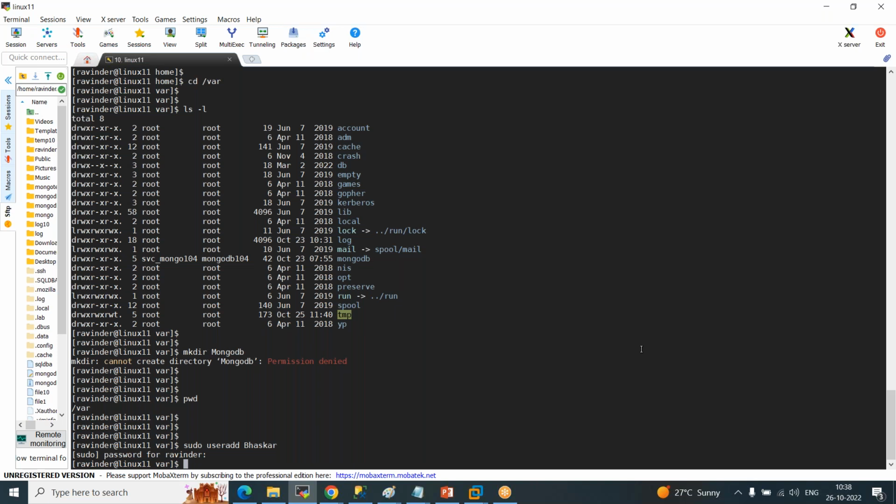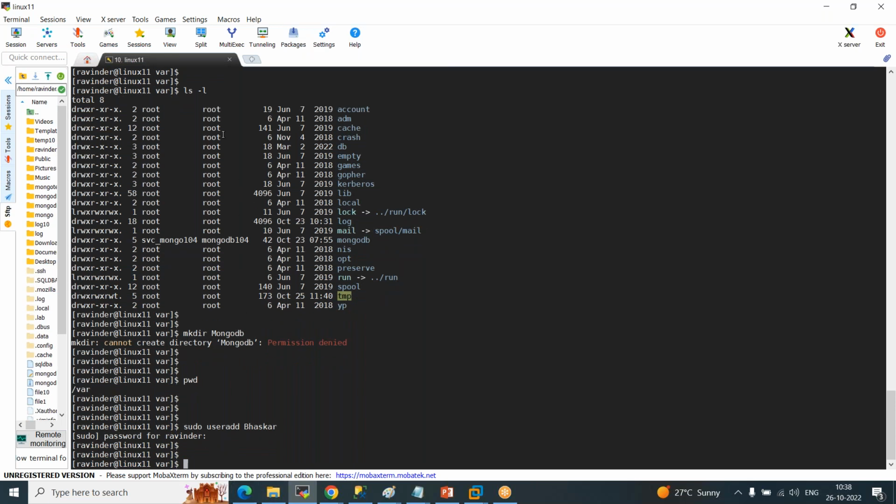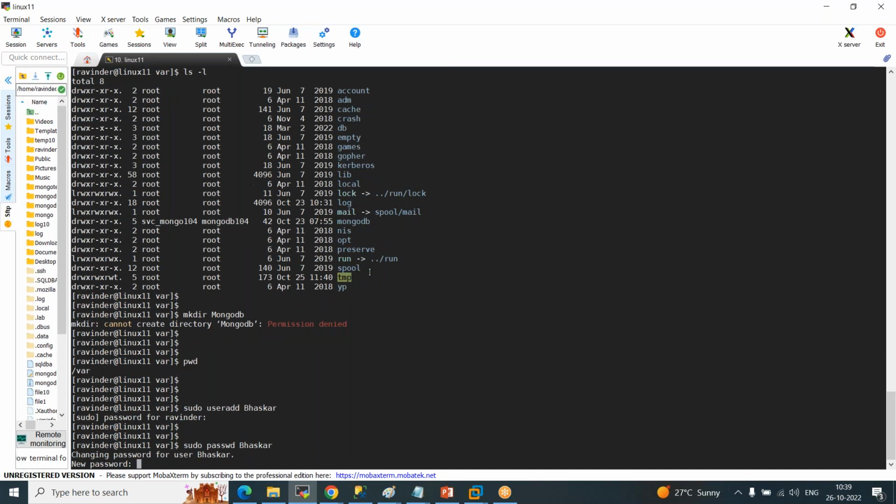It is not confirmed, in fact. Okay, fine. So now user Bhaskar got created, and I'm going to set the password with sudo passwd. So we are setting the password for that user. It is a mandatory step we have to do.